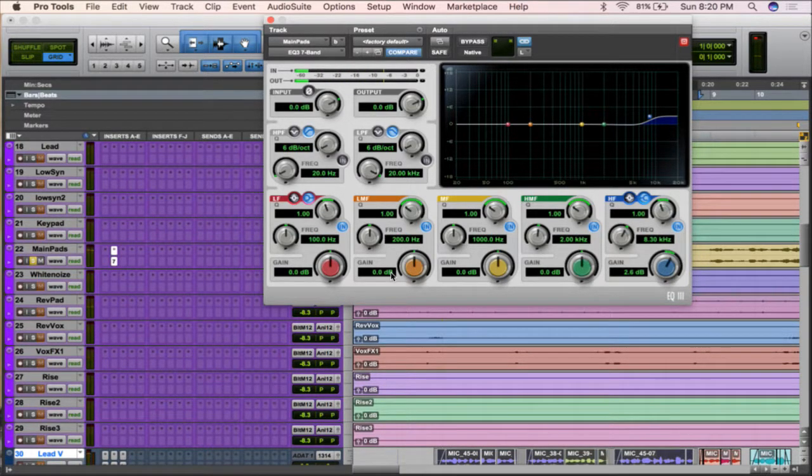So as you can hear, as soon as I boosted the high end, when it goes down, to me, that bugs me. It doesn't sound right. So I want to duck that guy back in there. So I'm going to grab this band and move it over. I'm going to do a little peak and pull that down.